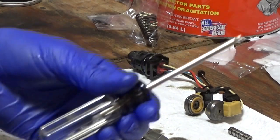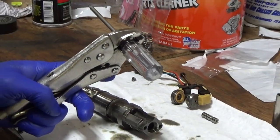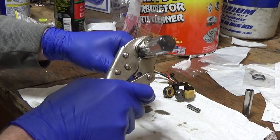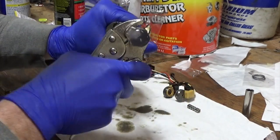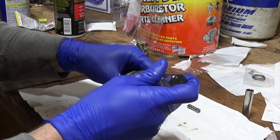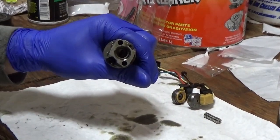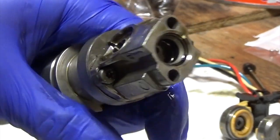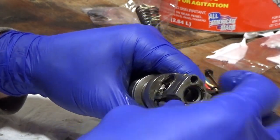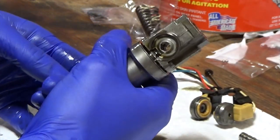This is a T15 Torx screwdriver — I couldn't find anything skinny enough so I just throw it on a vice grip like this. I hold the injector in my hand and I've got screws up top — I just break it loose, then loosen them up little by little. Loosen them up a little bit, don't take them all the way out. Hold the injector and rock that up and it's going to start popping it loose — you can see the little gap there.